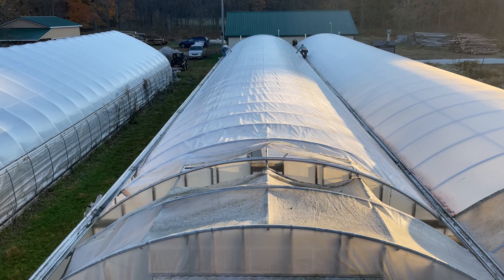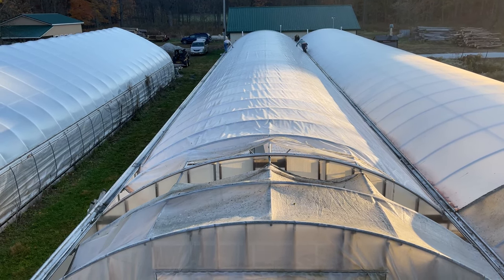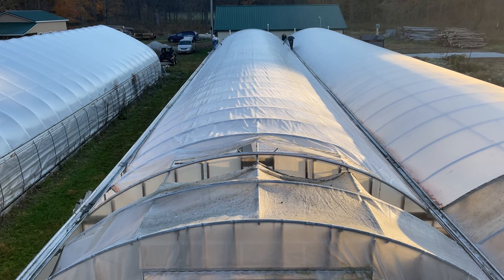You can tell the inflation fans are off because everything's flat. And they're moving right along the gutters. Estimated time to do each bay, surprisingly, is about an hour and a half. So we'll watch them pull this off, and then they'll pull the new one on top of this.